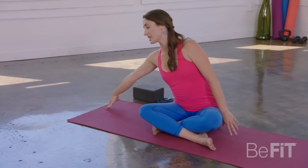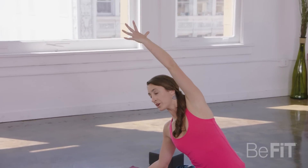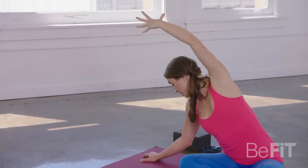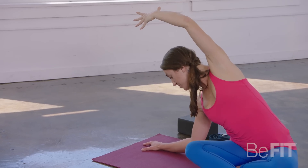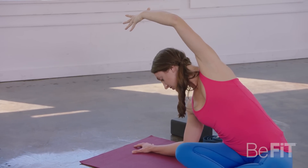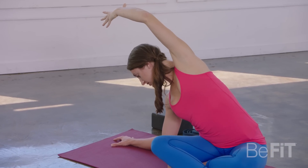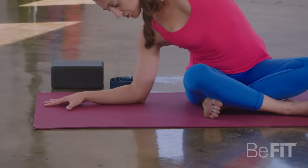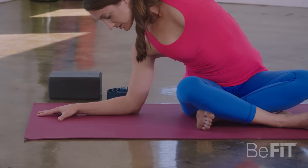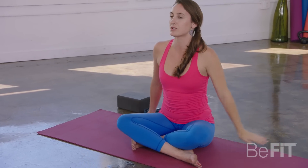Good, coming straight to the other side — soft bend through that left elbow. Right arm reaches up and over. From here, spiral the pinky side of the palm inward, put a soft bend in your lower arm, and gaze down toward the left side of the space. Feel the stretch and length all across the right side of the neck. Some of you might be able to lower all the way down onto your forearm, feeling that side body lengthen. Take one more big inhale here. As you exhale, come back through center.